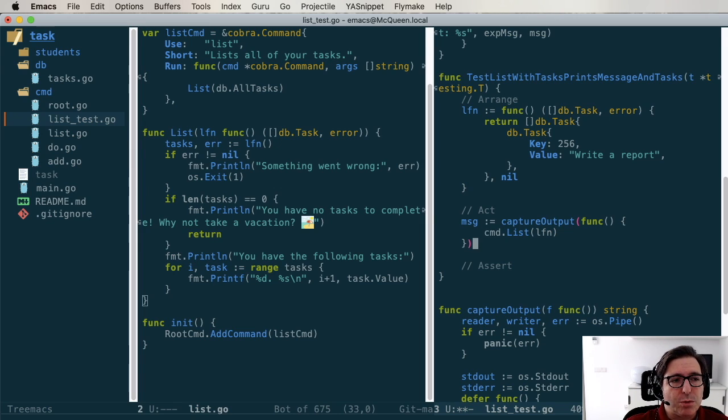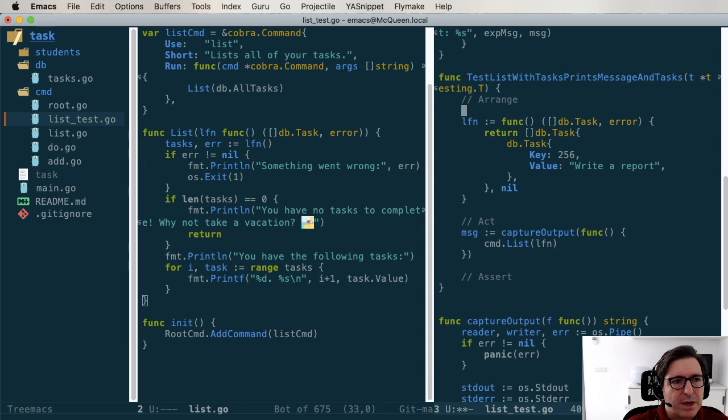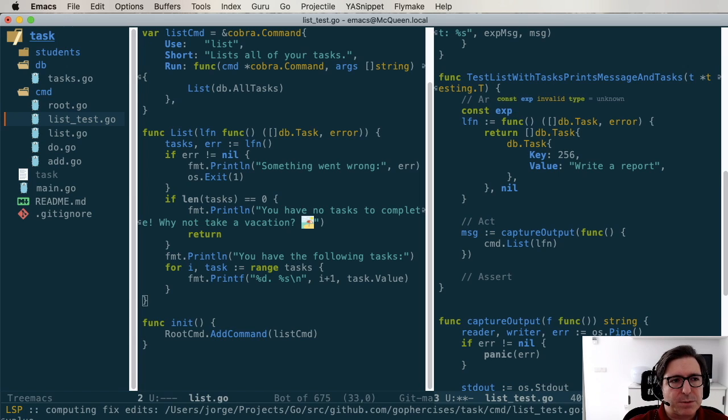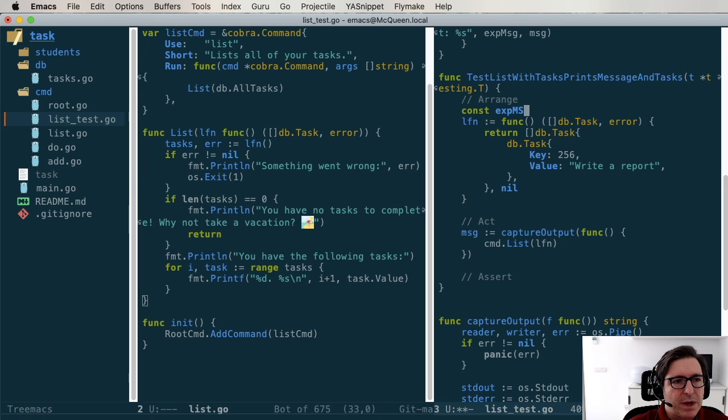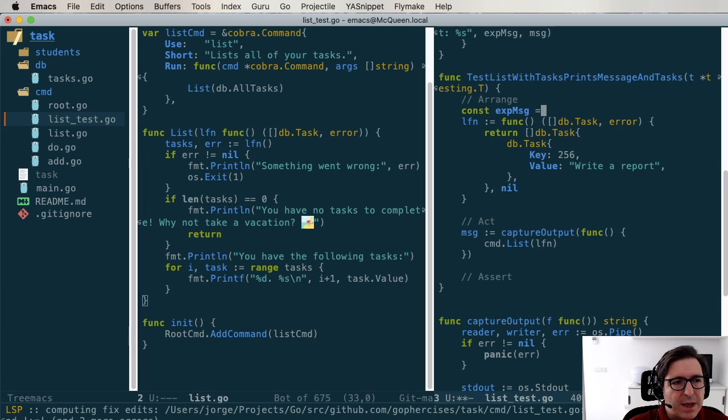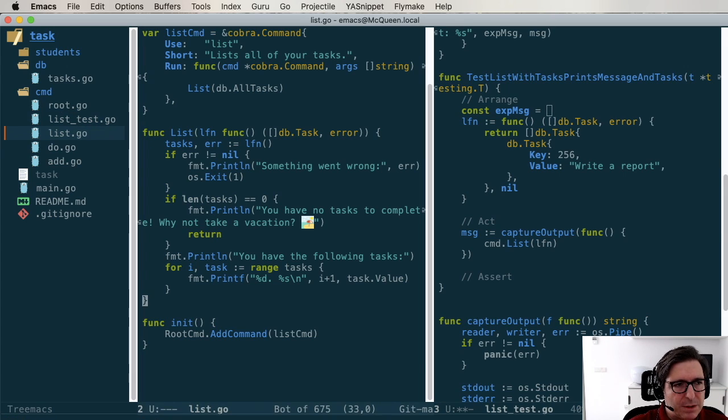Okay, so then what I would like to have is a comparison here, but in order to know what is the expected output, I'm going to define it first. So I go to the arrange part, and here I create a constant which is going to be called expMsg for expected message, and this is going to be the text that I expect this function to return. So let me go to the other side of the editor.